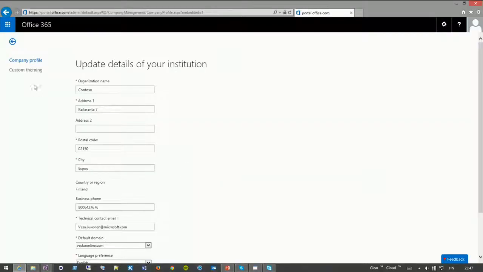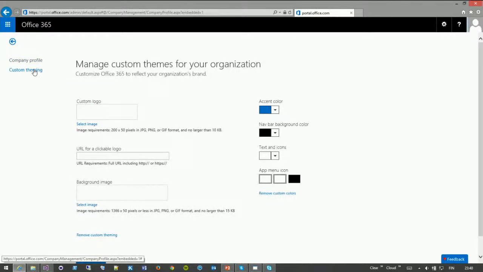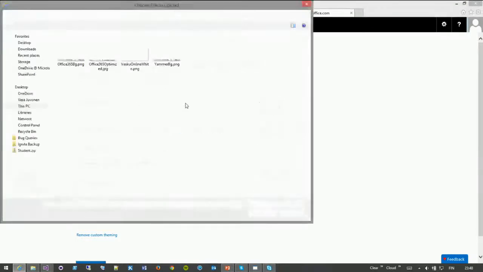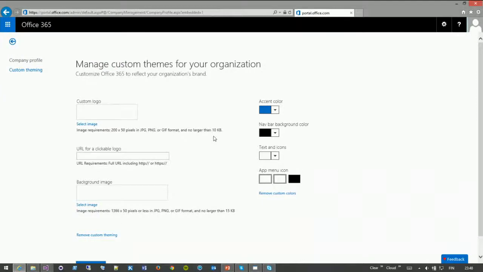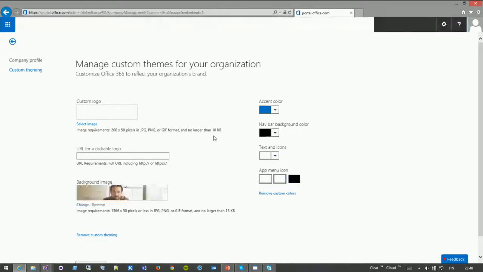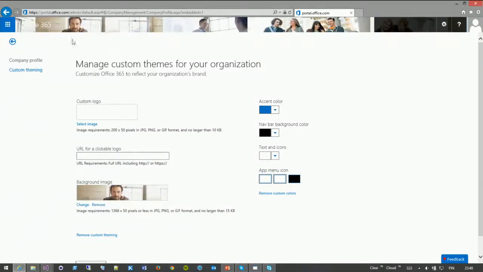Like I said, we're looking into adding additional options here as well. But what we can do from here is control the top navigation bar, which will then be consistent across all of the services, not only SharePoint, but Delve and Yammer and all of that stuff as well. So I can do something like set up a background image. Let me do that one. Let's select an Office 365 optimized one, and that's going to light up the functionality within the top bar in a second. Upload the file. There we go. And now I have a nice background there.